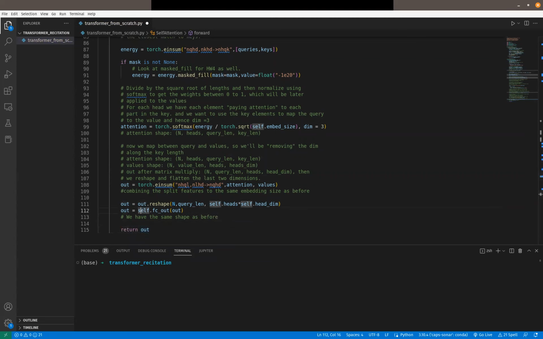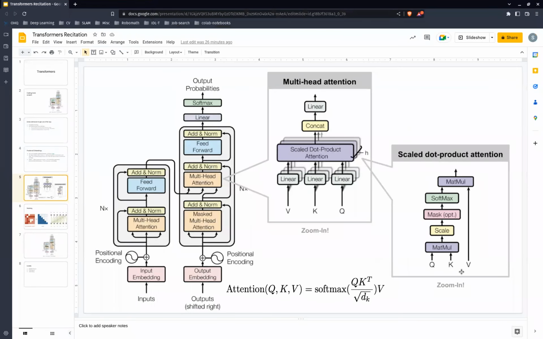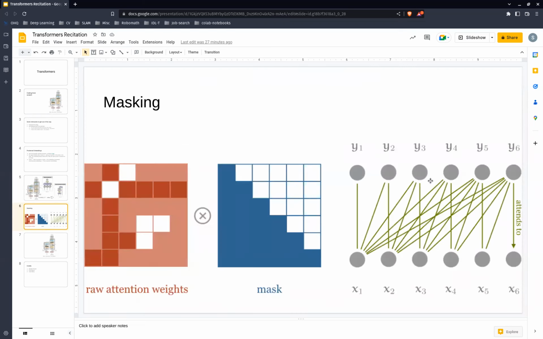Let's look at this again so it's completely clear. What you have is your query and key coming in, and then you basically do an inner product to find the projection of this query in the key space, right? And then you scale it and apply a mask if it's necessary. So only when you're looking at it in the decoder block, you would mask it so that you're only looking at words that are preceding.